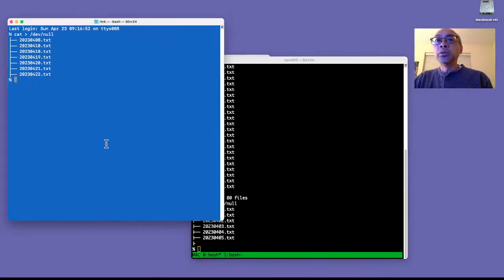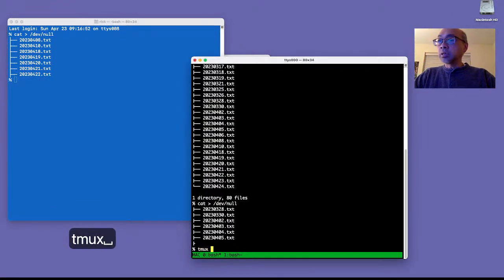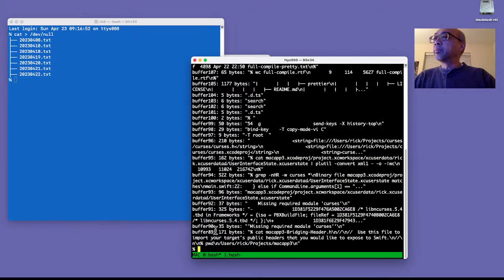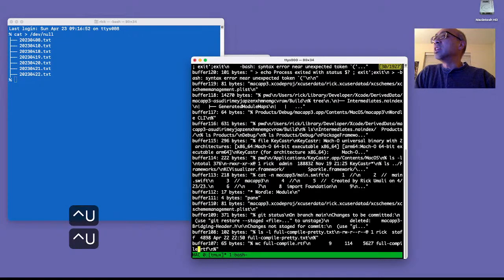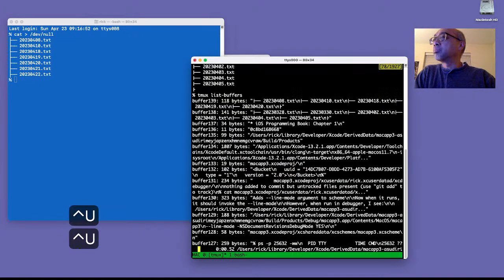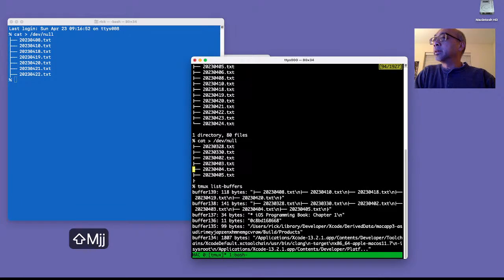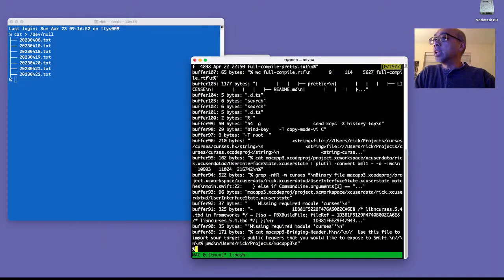So to take a look at what's in the buffer, you can say tmux list buffers, and you see here right away there's 89, 90, 91, 92. So you can use the scrolling to go up, and you can see it remembers a significant amount. Buffer 139 all the way to 89.